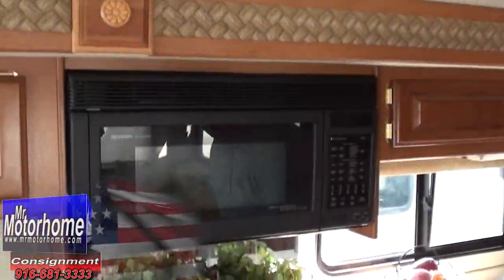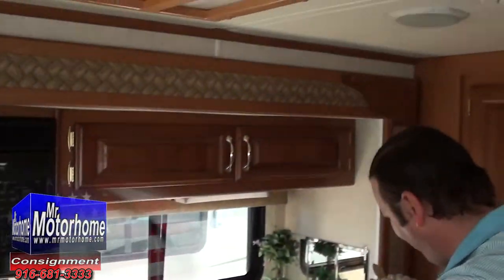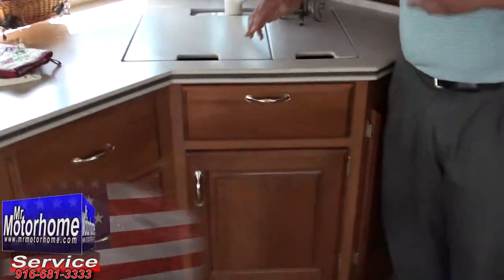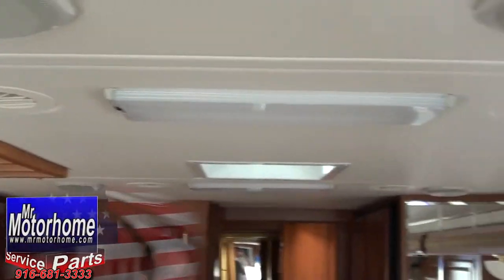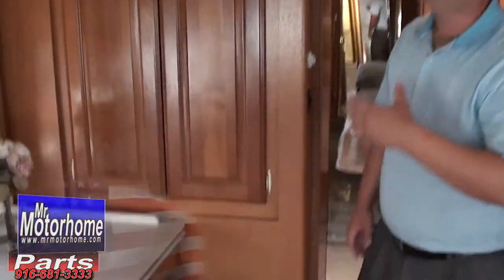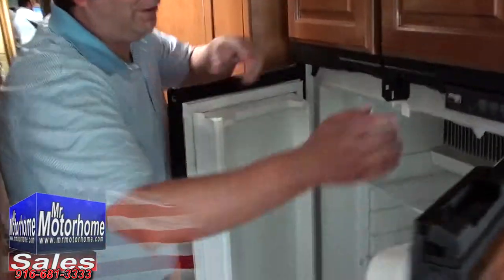You've got your convection microwave oven, and in addition to that, you're going to have your Atwood stovetop cook over right there, and of course a stainless steel two-sided sink. I like that because it makes it very easy to do dishes. The roof itself is in fantastic shape. A lot of the times they don't show you the roofs because they don't want you to see where there used to be a leak, or maybe a stain from where there used to be a smoker. I smell absolutely nothing here.